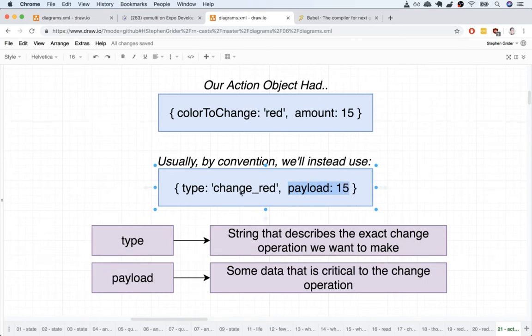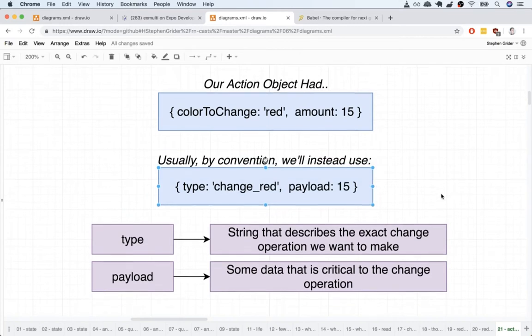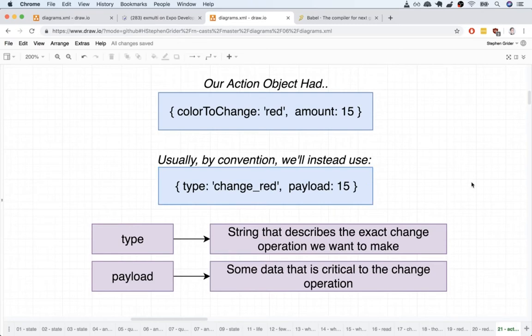Now, if we start to use community convention right here, our reducer technically is going to get a little bit more complicated. So I want to refactor our action object to follow community convention. When we do, you're going to notice that, yes, the reducer gets a little bit more complicated. And so I will leave it up to you to decide whether you want to make use of action objects that just make sense and are convenient to you, or if you want to follow community convention. Again, it's 100% in your court. You can decide what you want to do. Okay, so let's give this a shot.